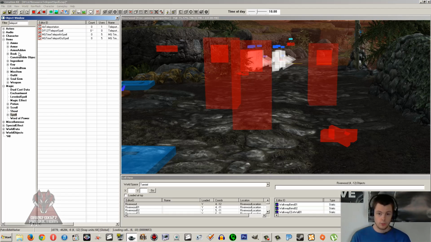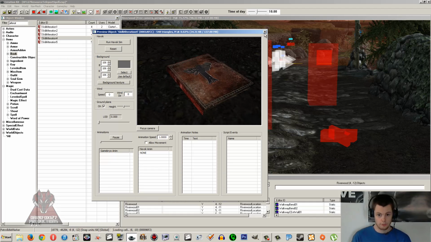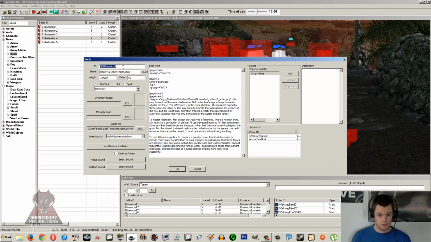And now we need a way to learn it. So you could use console commands and chuck it in if you wanted, but if we want this to be sort of fitting in with the game, we're going to look for an alteration spell tome. So it'll automatically have a model on it and everything. We haven't got to bother setting that. So we'll copy one of these. Spell tome. I think I said tome before. Anyway, spell tome, teleport, and this is obviously the name of the book, and the value and the weight. Not going to bother changing those.